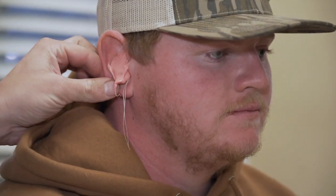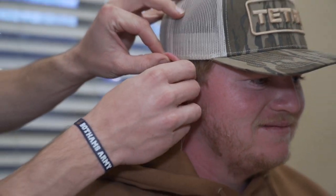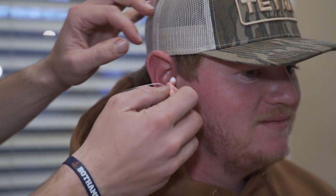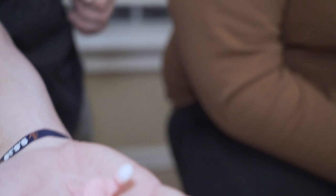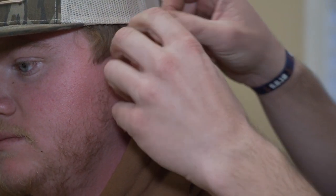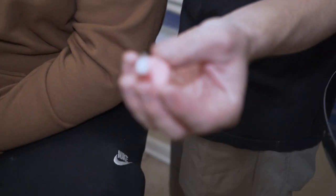We gave it some time and let the impression material dry out, so now they're ready to extract from his ears. What I'm going to do is pull on the top part of his ear and then come back down to the lobe — all I'm doing is just breaking that impression material loose from his skin so we can take it out. A lot of people's favorite part is when it comes out — it's oddly satisfying, like I told you before. Turn it towards his nose — voila! If you've ever wondered what the inside of somebody's ear looks like, that's what it looks like. Same deal on this ear — pull it loose, get the helix out, give her a little twist — bingo.